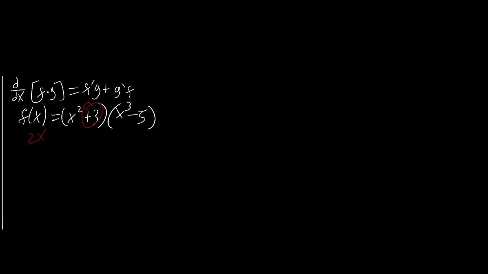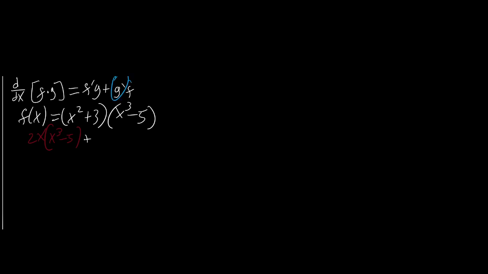And since this is a constant right here, constants don't have derivatives, so that's just out of the picture. And then as for this right here, so we have f prime already. Now all we need is g. Lucky for you, g is already given to you right here. So we have 2x multiplied by x to the third minus 5. And that's the first part done. So we're finished right here. So make sure you put your plus sign right here. And we're ready to continue with the next one.